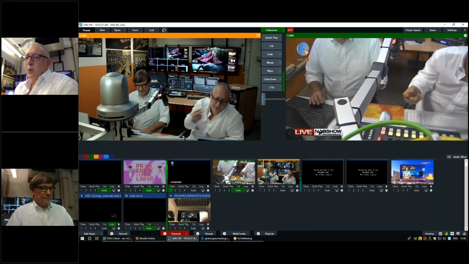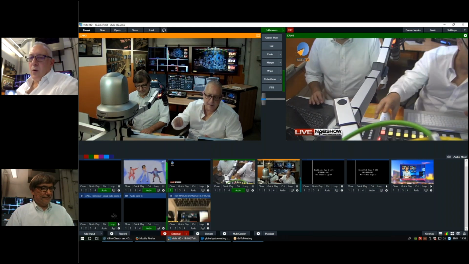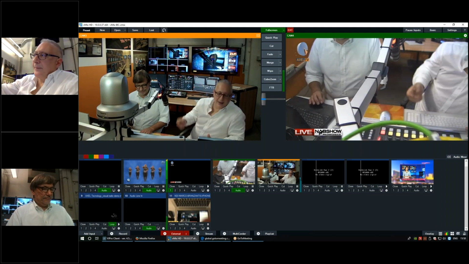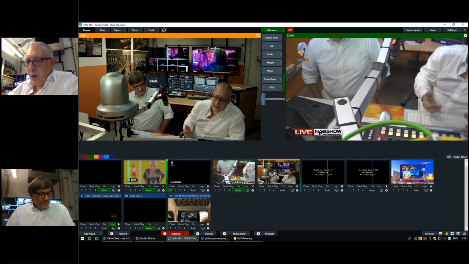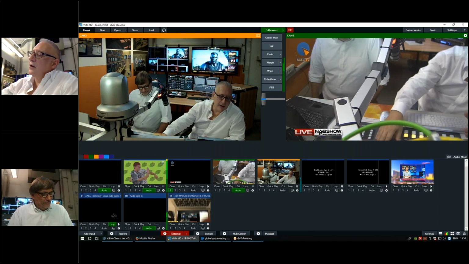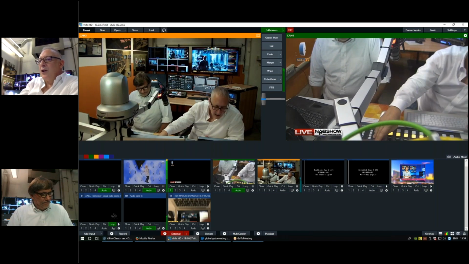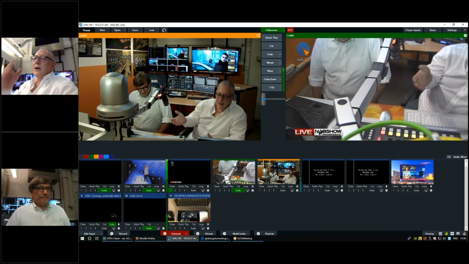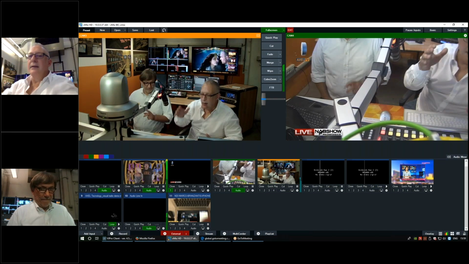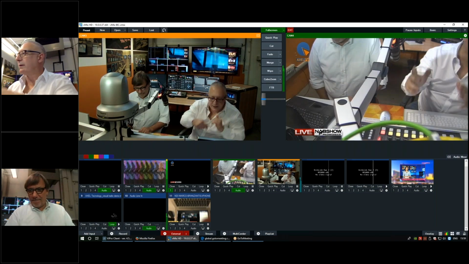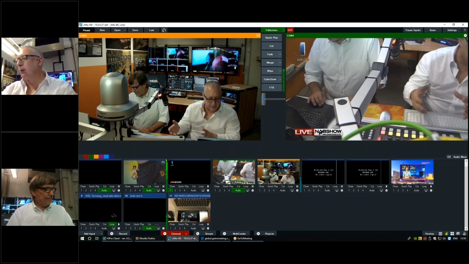If it's an SDI, we add two SDI de-embedders. So we take that audio, we plug it back into the console, and we set up the console so that with a single fader, we're not only lowering the radio automation volume, but we're also lowering the de-embedded audio coming from the video server, and then sending it back to be re-embedded together with the cameras and the microphones. So this is a very advanced routing, I would say.